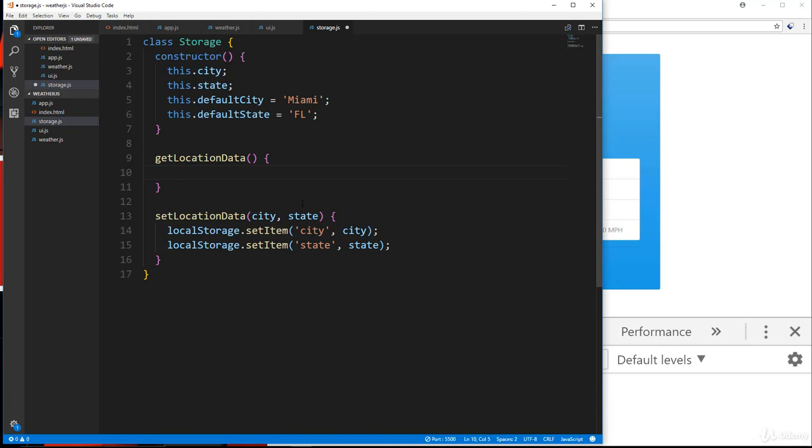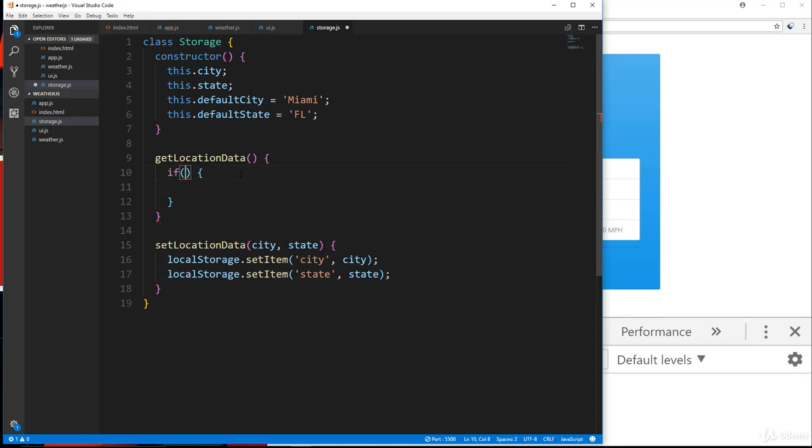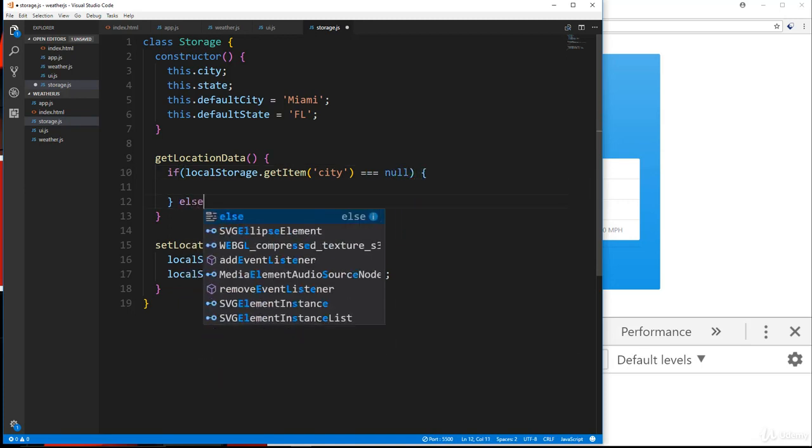If it is, then we want to set them to the defaults right here. If not, then obviously we want to use whatever is in there. So to do that, we're going to say if localStorage.getItem('city') is equal to null, put an else here.